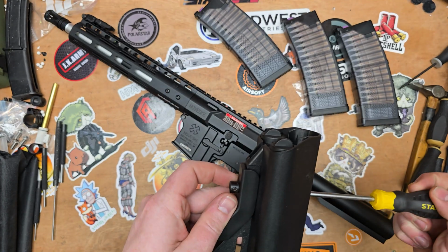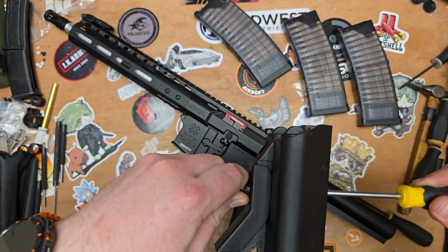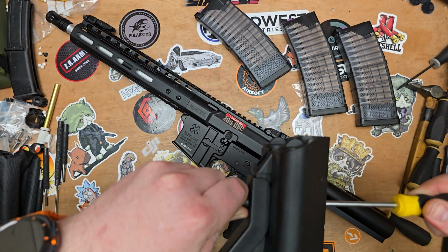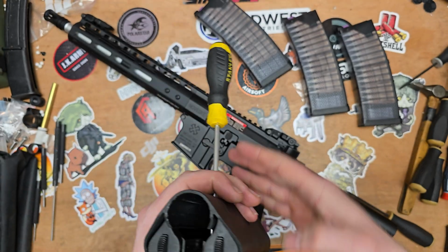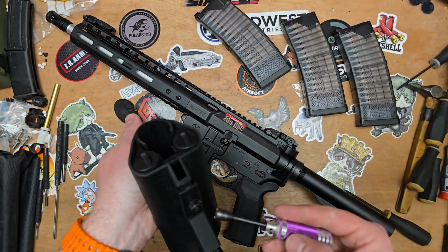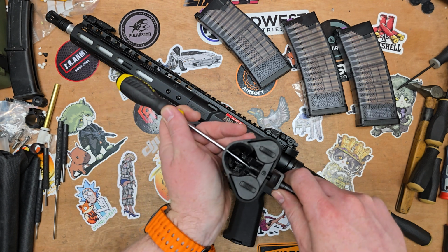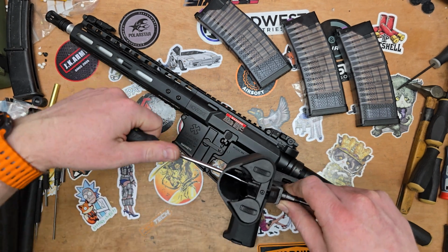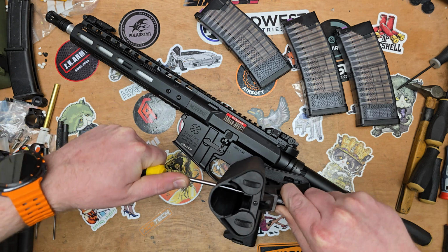We can lock that in, and I'm hoping this works. If we hold that in, it might be thread locked. I think it possibly is. So if we hold that in place, we might be able to use a valve tool in these slots. I think we might get away with it. If it is thread locked, I'll just need to heat it up a little bit. But yeah, so they have glued it in place.